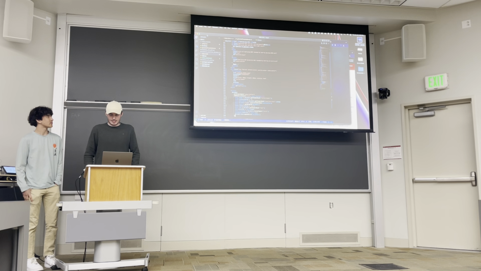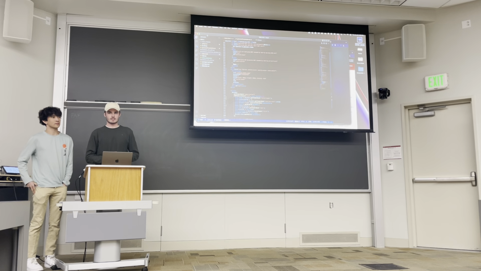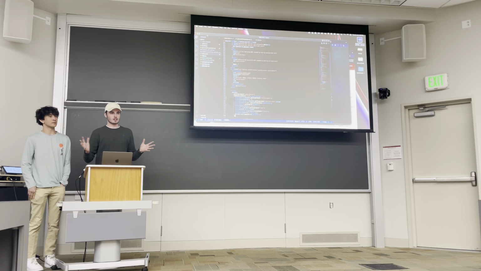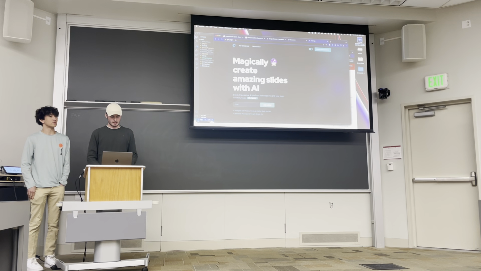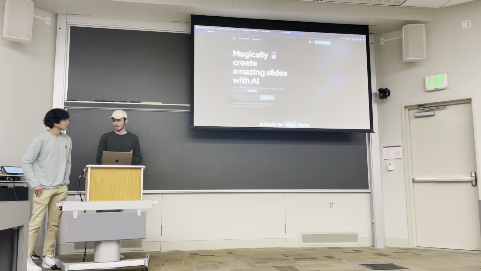Because I have the feeling there's a lot of hype around generative AI at the moment. We've been seeing a lot of stuff, GPT-3, note-taking, question answering. And we've been seeing, I don't know if you guys know, diffusion models, image generation is a huge hype at the moment as well. But what doesn't really exist at the moment is generative AI for slides. So do you want to go through the landing page real quick?